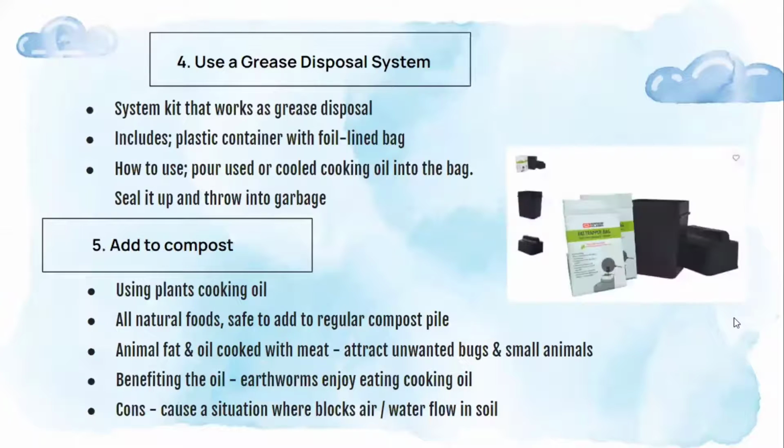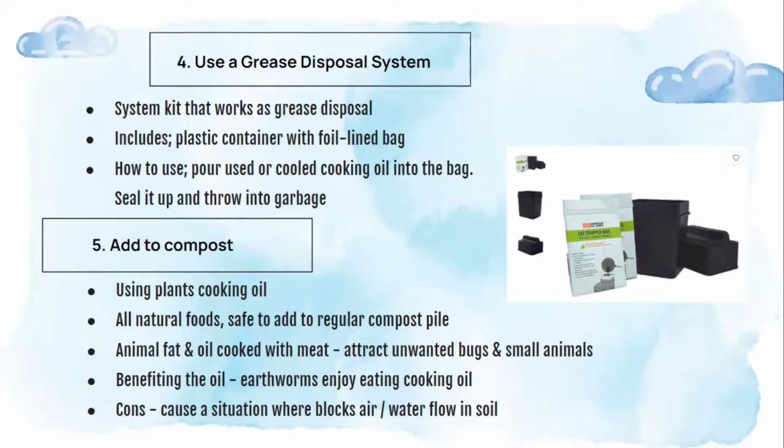So next, the fourth one is to use a grease disposal system that you can buy from Shopee, Lazada, or any place that you can find it. This is the system kit that works as a grease disposal. They have a plastic container with a lined bag, and to use it, you pour the used, cooled cooking oil into the bag and seal it, and you can throw it into the garbage.